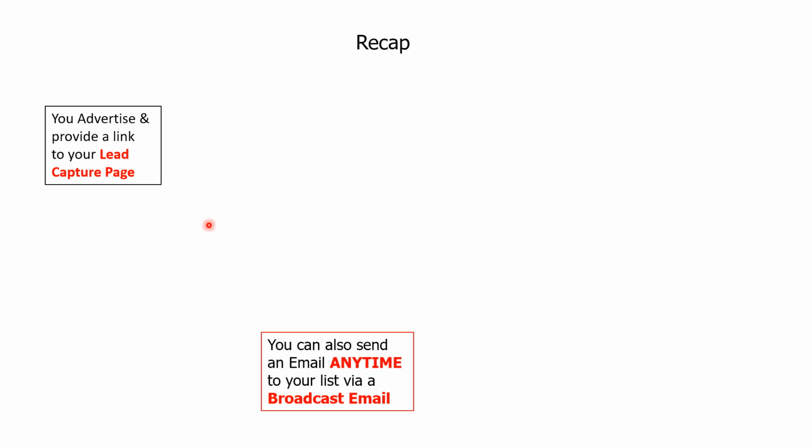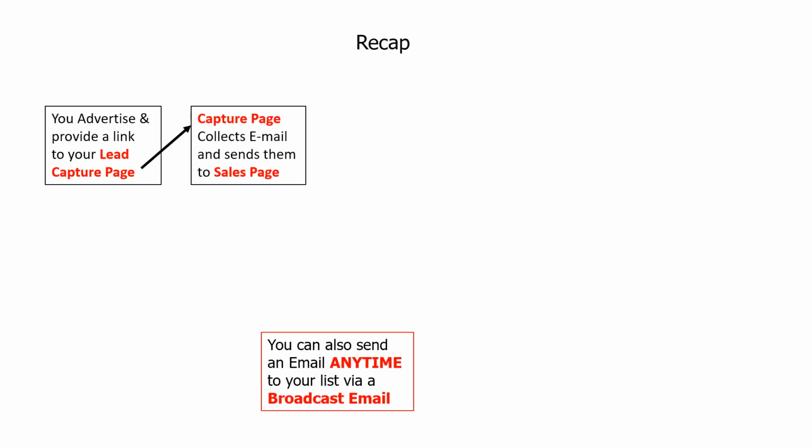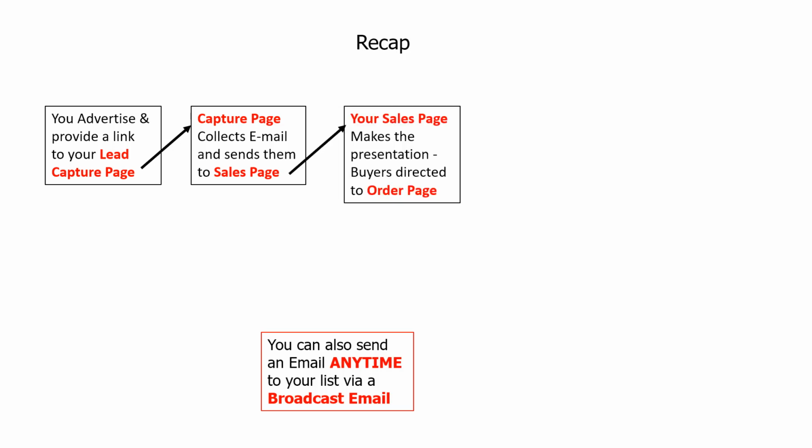So, again, in an online business, you're going to advertise, you're going to provide a link to get them to click on that link to go to your capture page. Once they're on the capture page, you're going to collect their email, and you're going to send them to your sales page, right? The sales page is where you're going to make your presentation, and hopefully if they're ready to order, they're going to be taken to your order page. But in the meantime, they're also going to be added to your email list. Okay, so this happens kind of simultaneously.